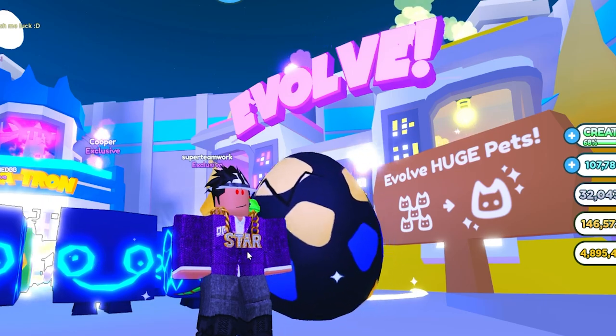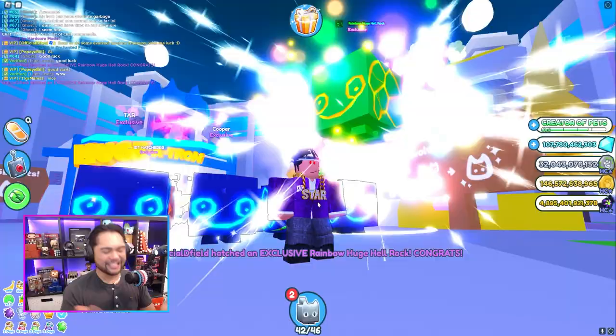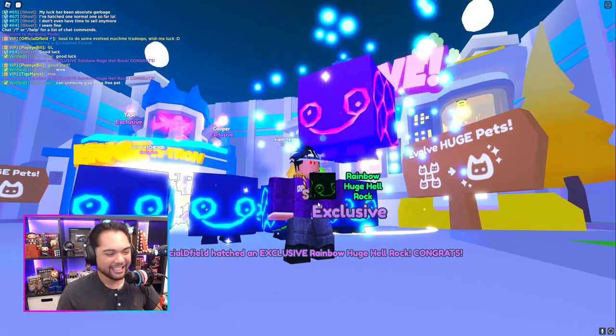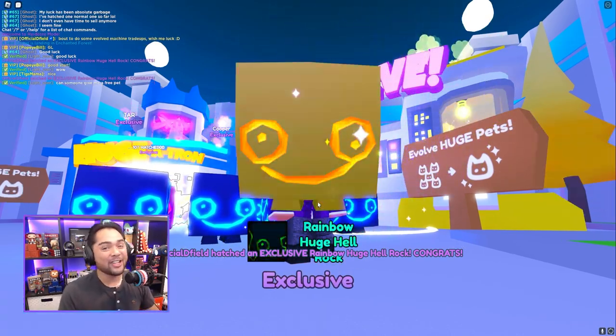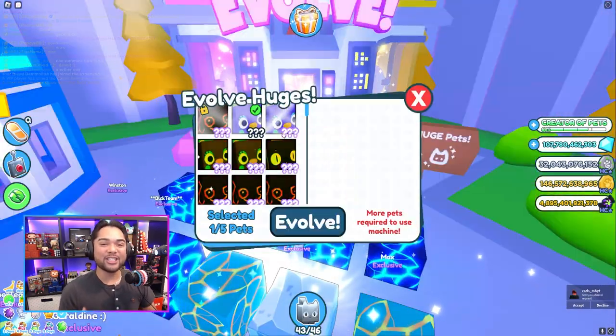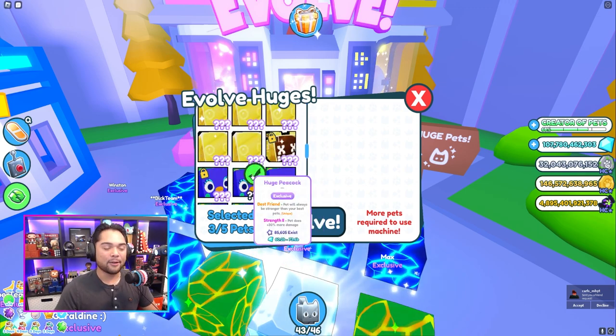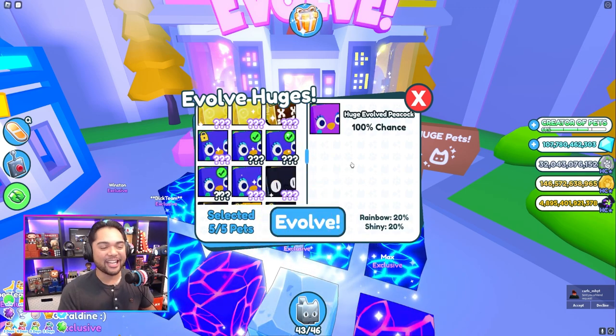3 shiny rocks and 3 rainbows. Another rainbow, still not too bad. Went ahead into the next trade up. We've got ourselves 1 shiny huge peacock and 1 rainbow huge peacock. We're gonna combine those obviously with 3 normal peacocks.